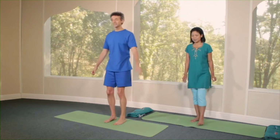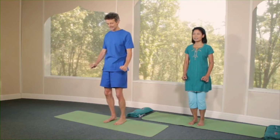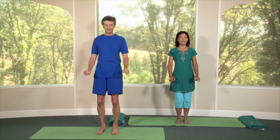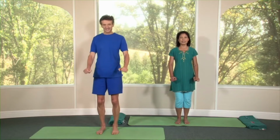Okay, and then both sides together, calves and forearms. Squeeze 4 body parts simultaneously and relax. Thighs and upper arms. Relax. Calves and forearms, low, medium, high, high, medium, low. Thighs and upper arms. And one more time. It's calves and forearms. Thighs and upper arms. Good.